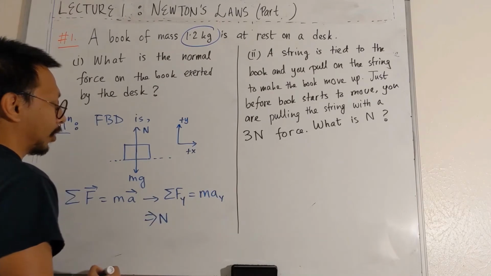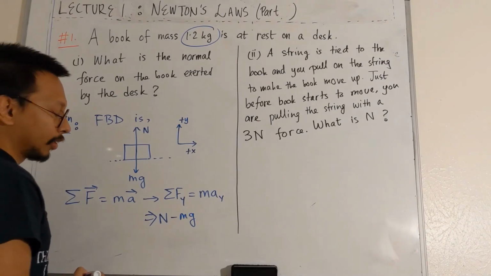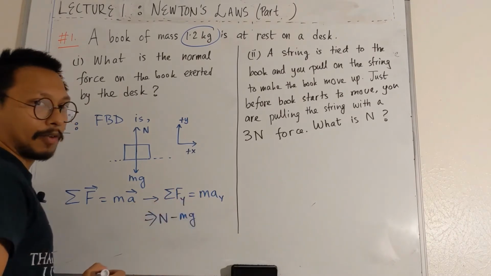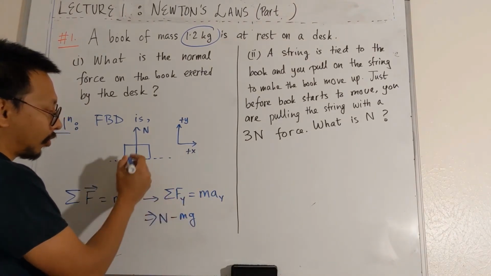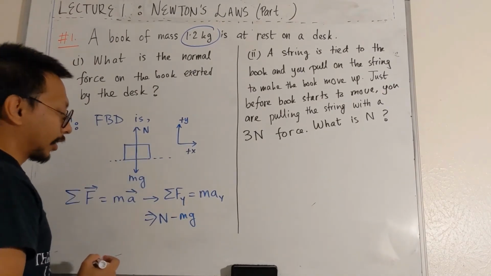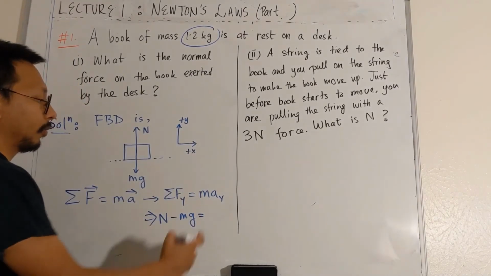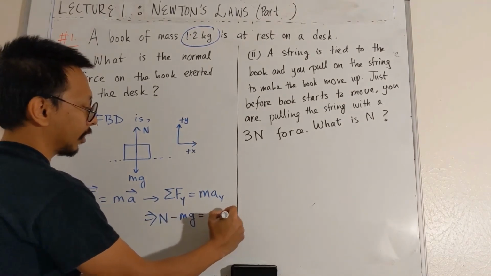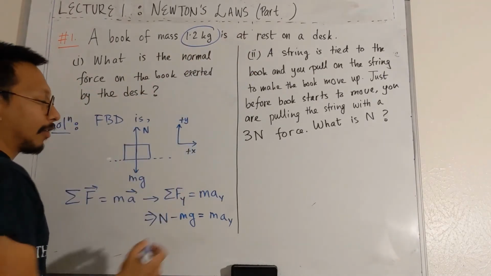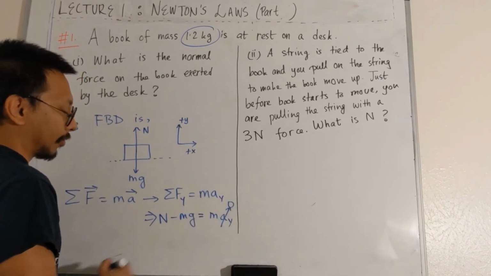N is directed upward, so positive. mg is directed downward, so negative. All right, so this is why we don't need to insert a negative 9.8 like we did for projectile motion, since the sign comes out organically when writing down Newton's second law equation if you have done your free body diagrams correctly. No other forces present, so equal to mass times acceleration in that direction. Now this book is at rest. At rest means it is not moving, so it cannot have any acceleration, so this side becomes 0.